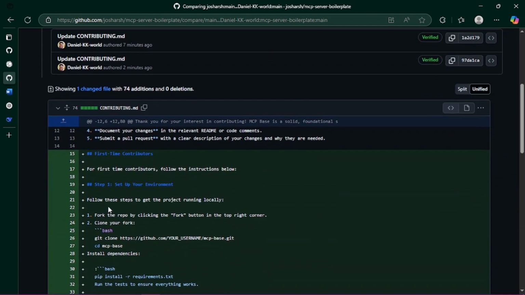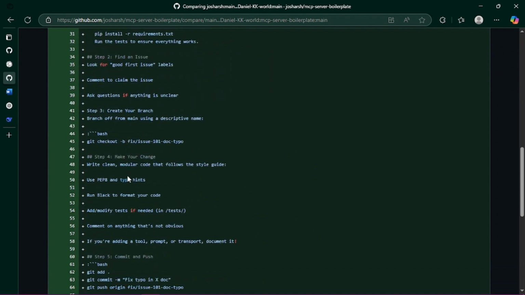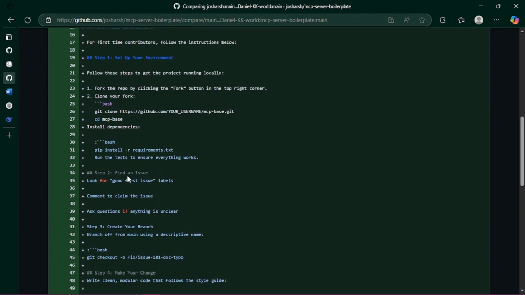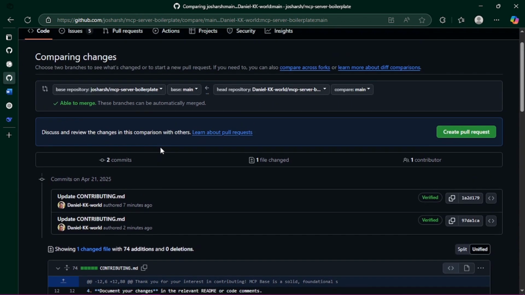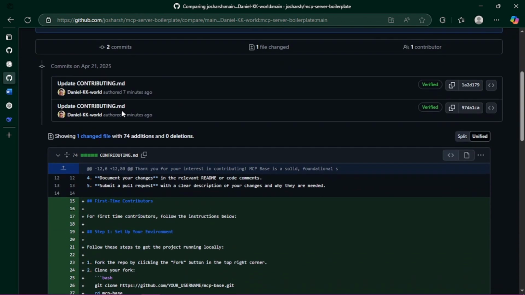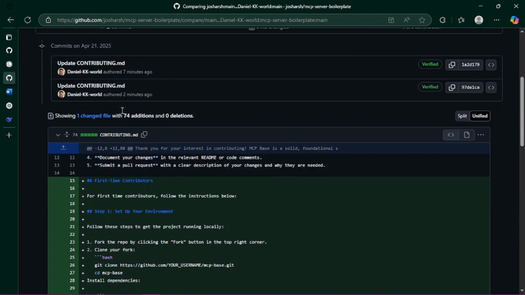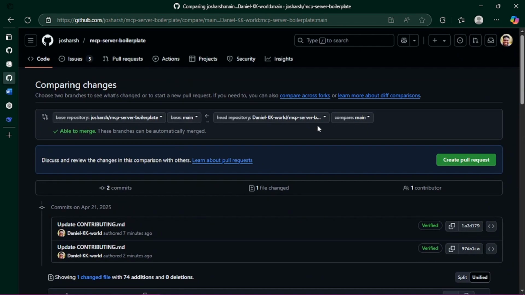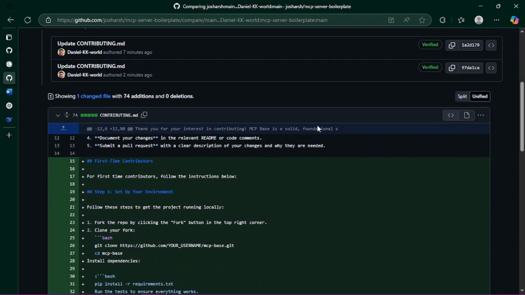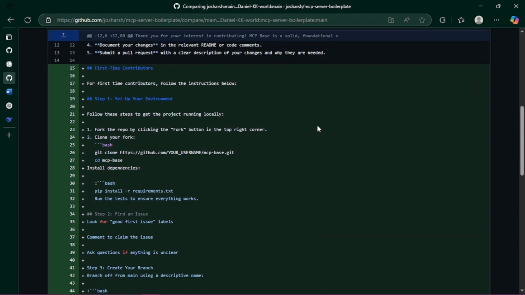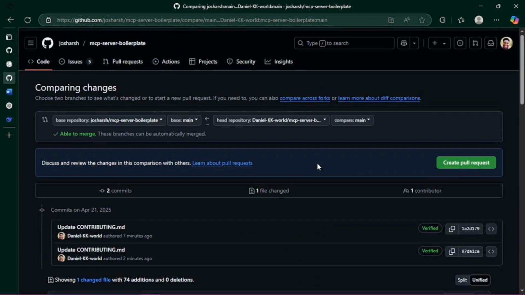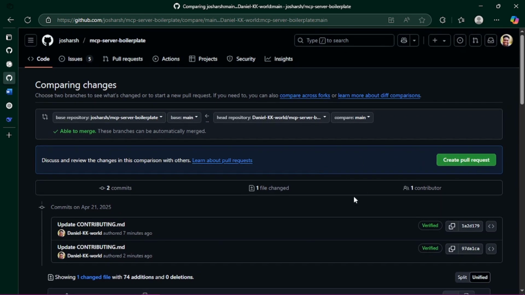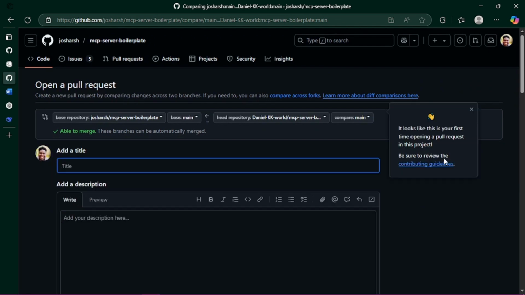Now it's going to show you the number of lines that you have changed, and it's also going to make sure that you have no merging conflicts in whatever you are doing. You're not going to break the person's project, even though it's a fork. If they end up approving your pull request, it's going to end up in their main project. I think I didn't also branch this because what's a README really going to break? But to be sure, this is just an example, so let's be cautious in that light.